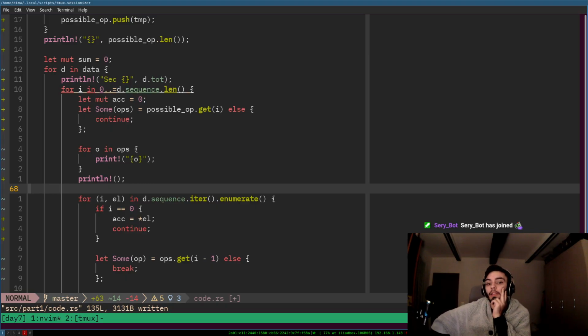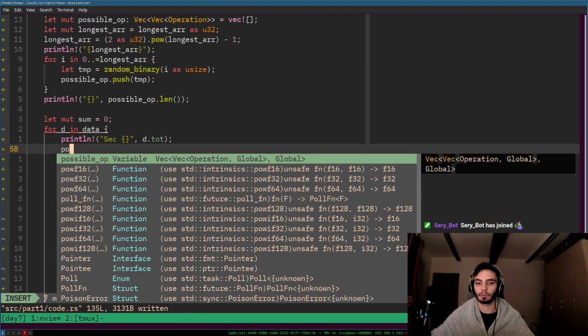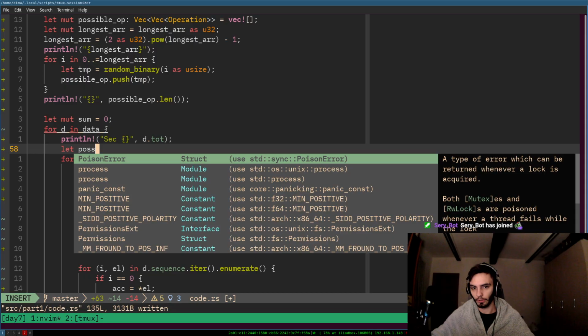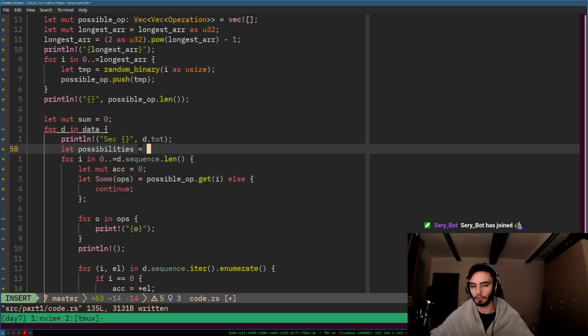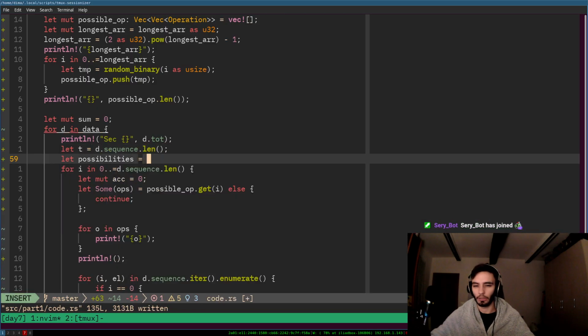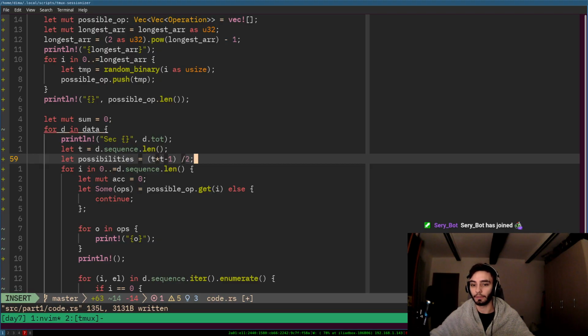I'm doing how many possible operations there can be. There should be let possible ops possibilities equals the sequence length, and this is going to be t times t minus 1 halved. So we go up to possibilities.